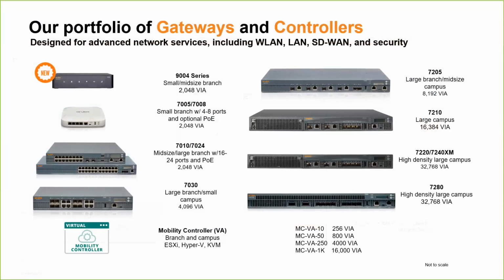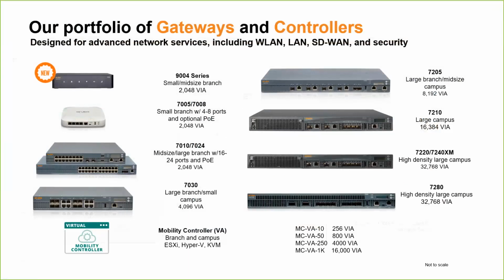Now, what mobility controllers support VIA? All of them. Now, here I have the sizings for this, right? So in our 9000 series, you can do up to 2048. And I'm sorry, I wrote 2048 twice, but on the 7005 and 7008, that's actually 1024 that you can do. So it's actually half. But still a pretty good sizing.